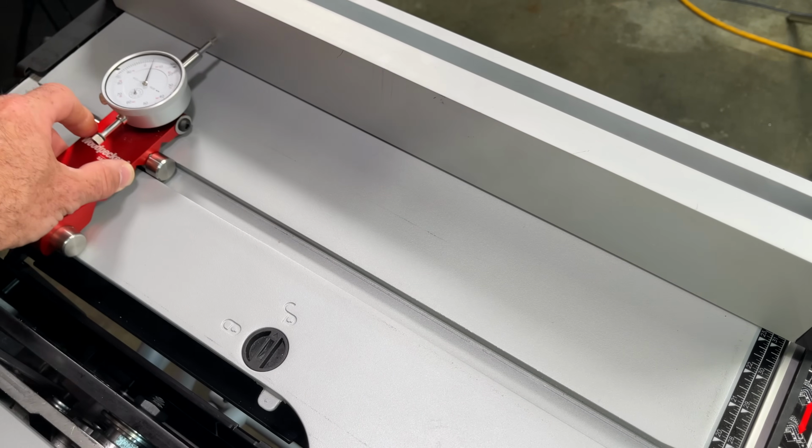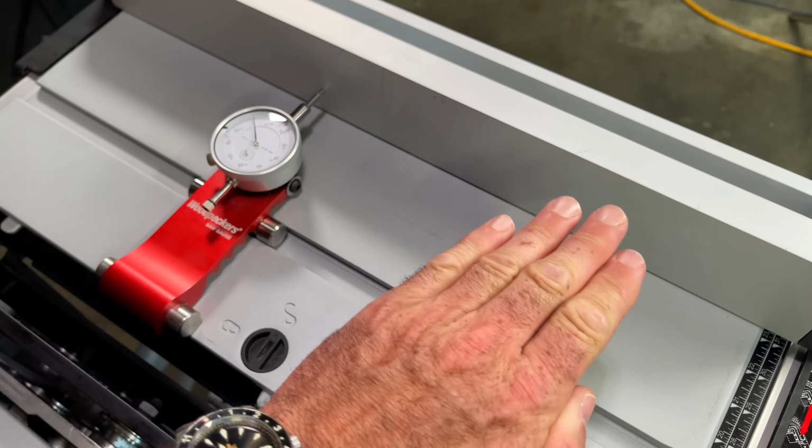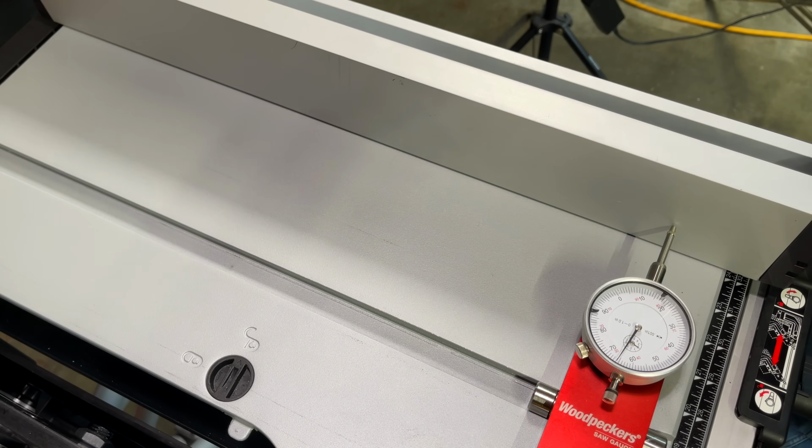There you go. About 4 thou off. I can feel it. It goes along and then pitches down when it hits right here. Not good, man. Not good.